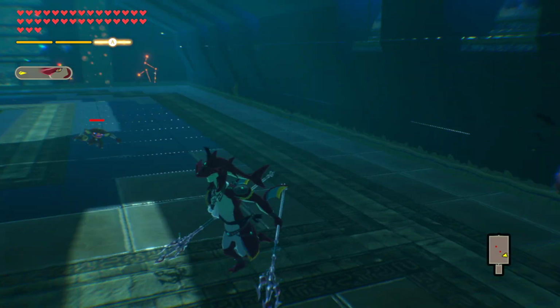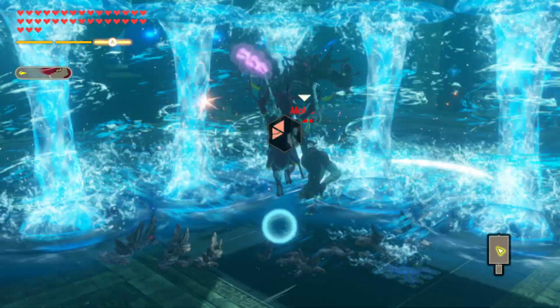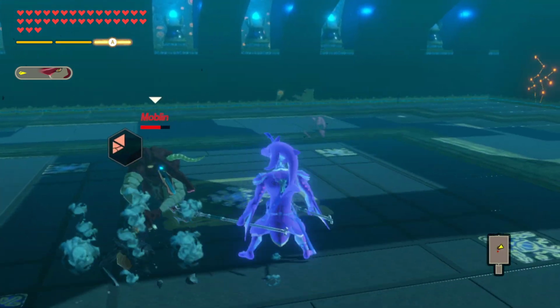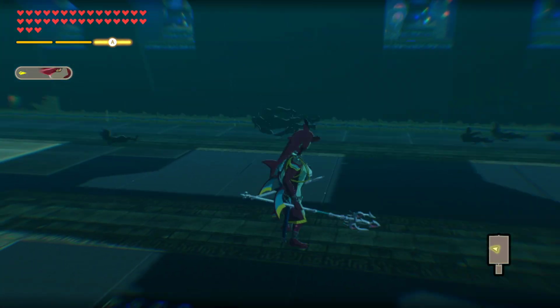So, if we do 5 of them, 1, 2, 3, 4, 5, and then keep clicking ZR, he gets so much shield break out of it. It's actually pretty insane how much he ends up getting overall. And then he can end up just killing out. If we had a slightly better weapon here, obviously it would shield break. We're just using a weaker one so we wouldn't overkill him. And we're good to go.